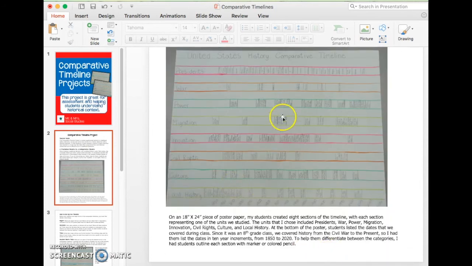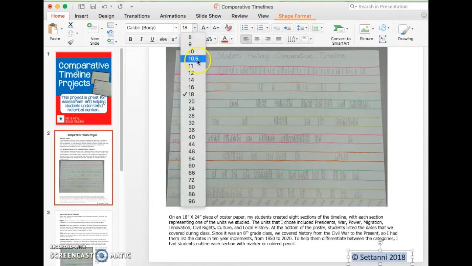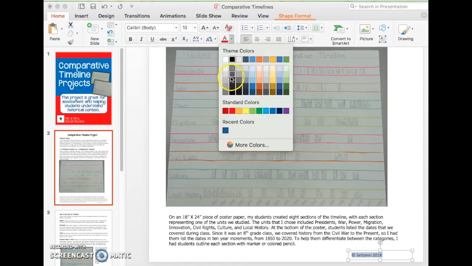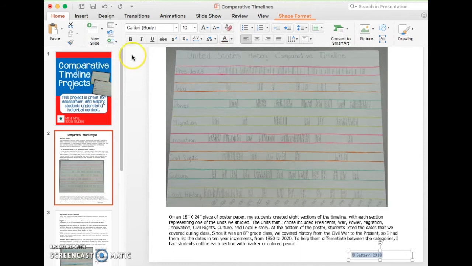So real quick, on the bottom of each page, I'm going to insert a text box. If you do a parenthesis, C, and then the other parenthesis, it will do the copyright symbol. I'm going to make it very small. I'll usually make it gray, so it's not as pronounced. And then I'll just size it accordingly. It is 2018 now, so this is my first time, I guess, officially writing 2018.